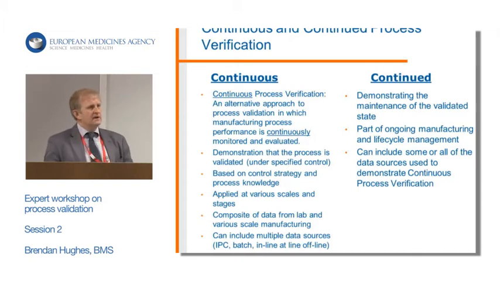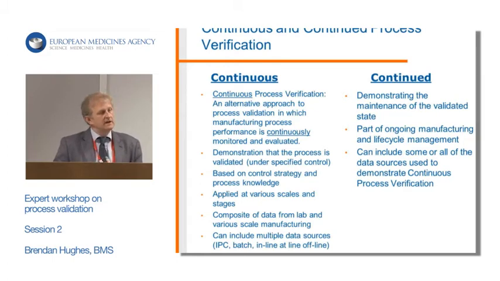And where does that sit in the life cycle of a product? In the early stages, as we develop processes, we do not know that we're going to end up with a commercial product. It's quite late on that we begin to understand that something may end up being commercialized. So at what point in the product life history have we got sufficient process understanding to start to apply continuous process verification and generate data sets that can go in our filing and convince the agency that we have truly exerted control?